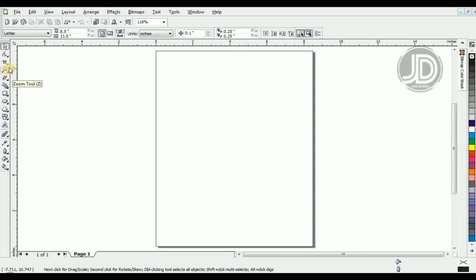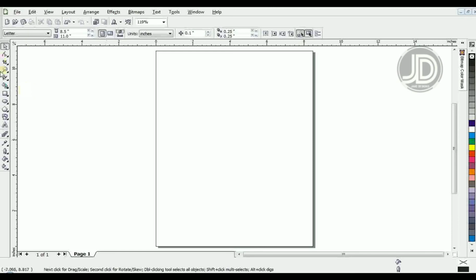It means there are a lot of tools housed in this particular place, not only this tool. Now let's see the second one here. If you click on it, this tool is called your shape tool. This is called your smudge tool. This is called your roughen brush. This is called your free transform. But I'm just going to work on the shape tool. I will work mainly on it when we get to the shapes.